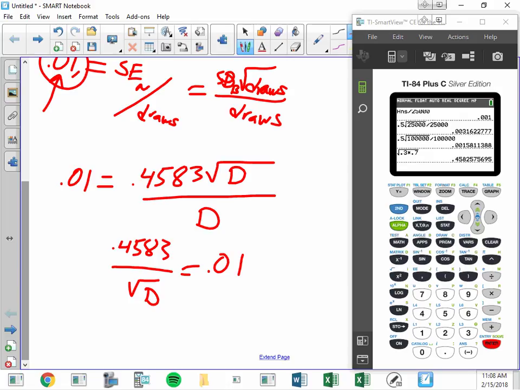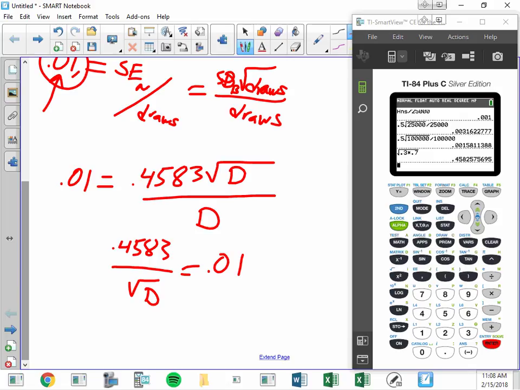Because that's how we learned it. I mean, that's the simplified version, but that doesn't make sense in your head. You would have to memorize a formula as opposed to understanding a process. So it just makes more sense to teach it that way, because SD over the square root of D doesn't mean anything. It doesn't logically make sense.